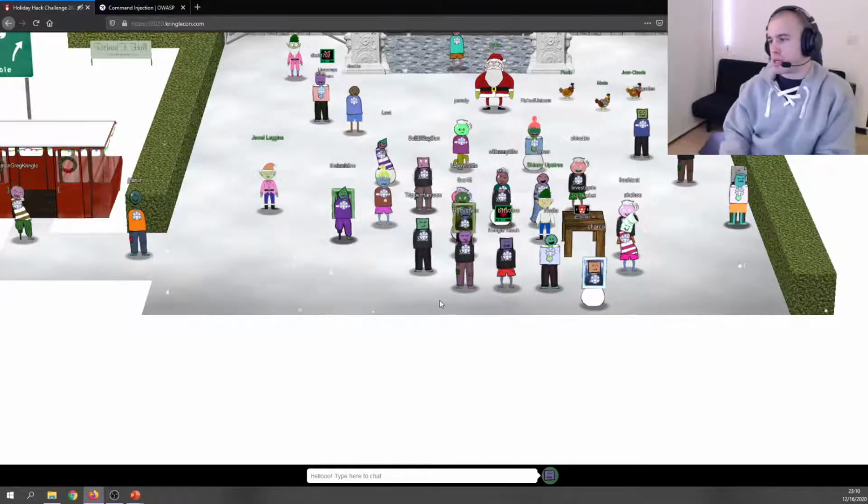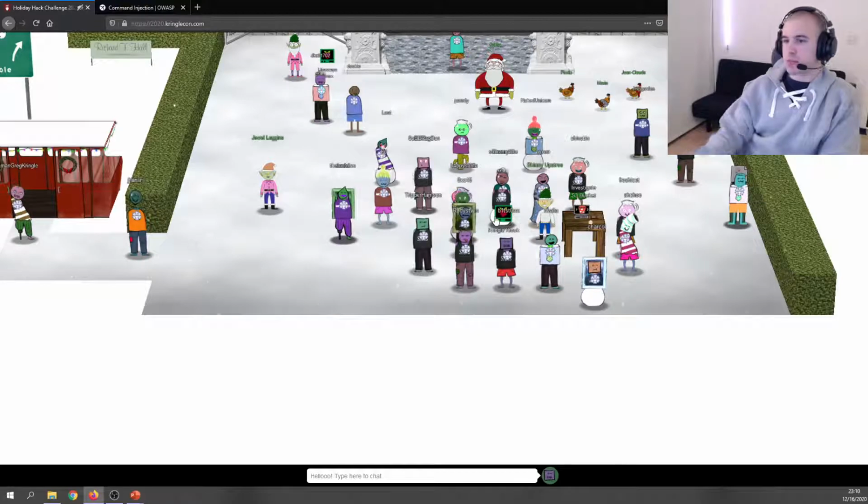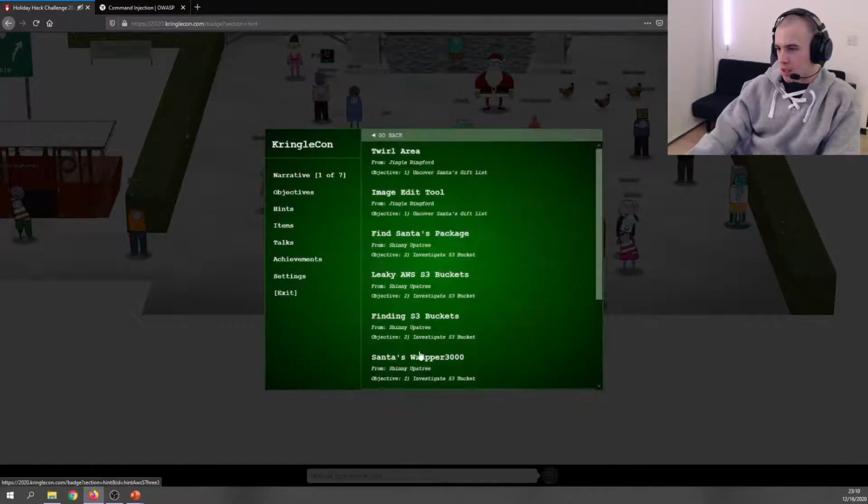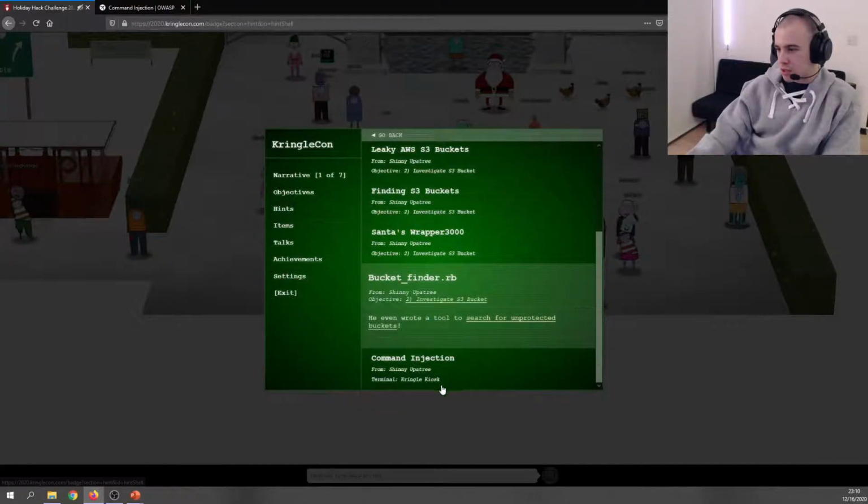So this kiosk is right here. This is basically as you get off the gondola. And if you complete this challenge, you get some hints towards the second objective, which is the S3 bucket one. So if you initially click on Shinny up a tree, you will receive the following hint, one and only, and that is command injection here.